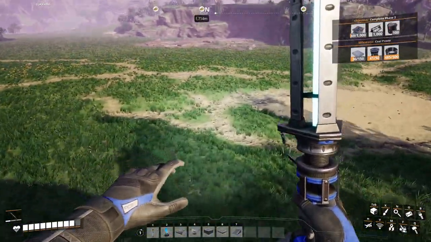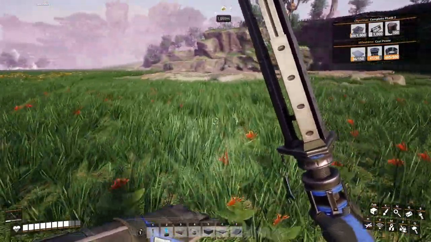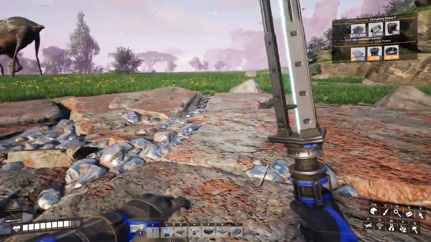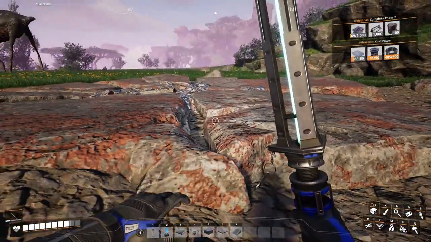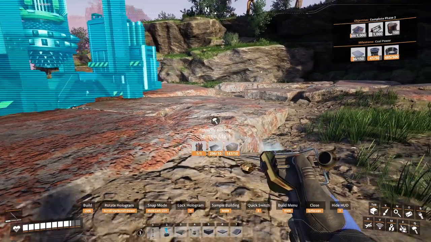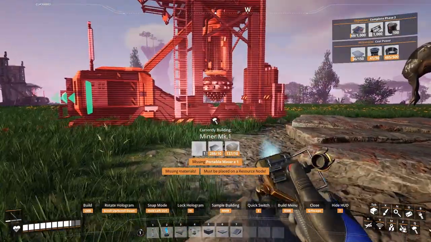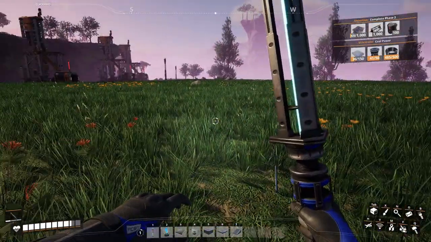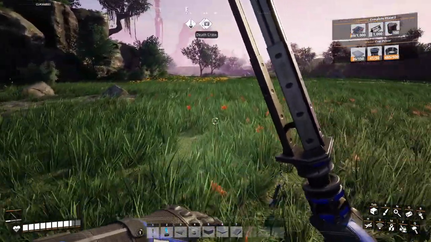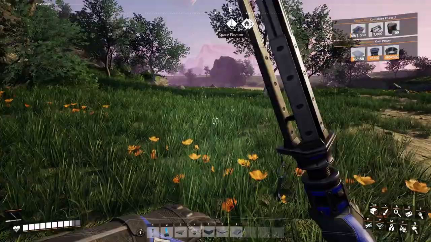Oh, what's this? Is this more iron? Yeah, more iron. Two more irons. Why not? All right. So we're setting up more iron.